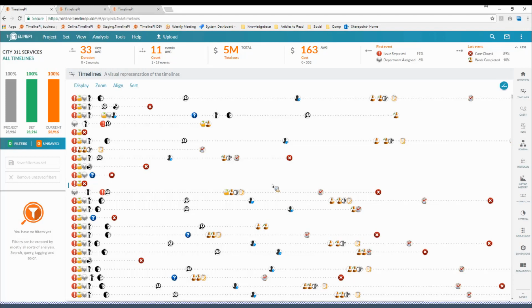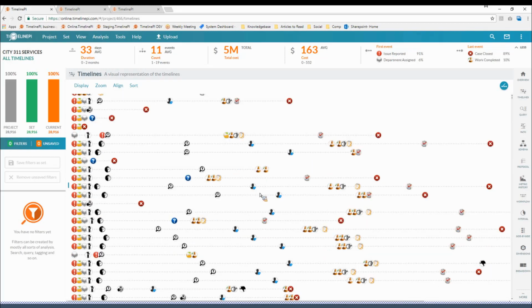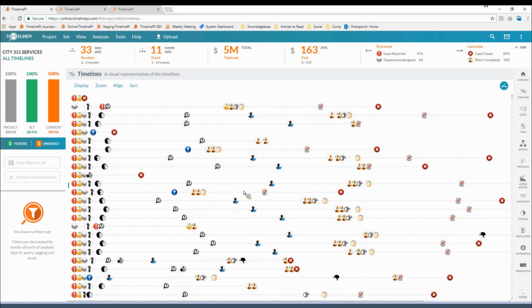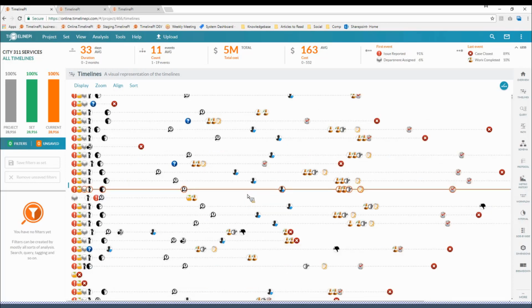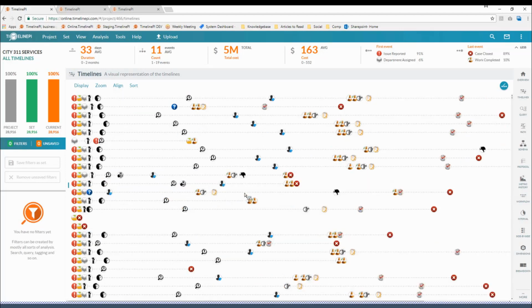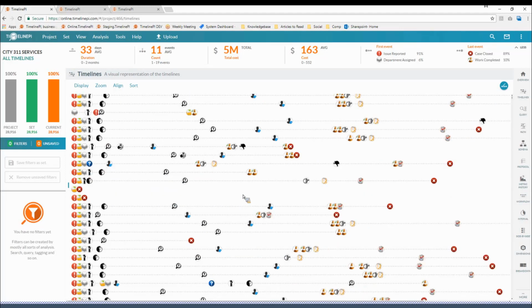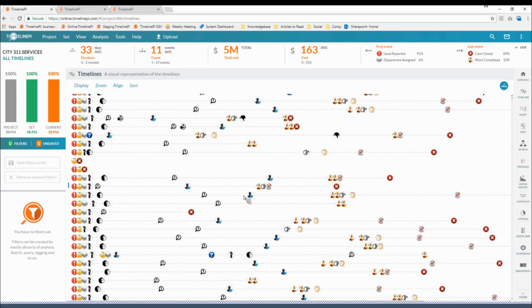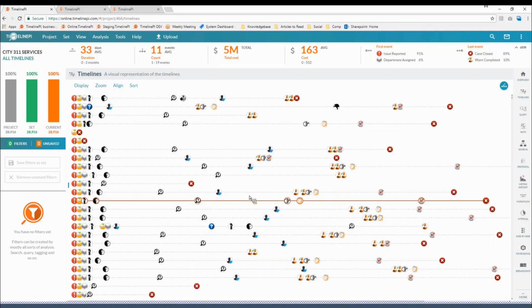A timeline simply consists of events which state that something happened at a specific time. Each of the different lines that you're looking at with the circles on them represents a different encounter. Each of these lines is an individual city service request, and each circle represents an event or step in the process. As you go along, you can start to see where there might be problems. The length of each timeline is proportionate to the elapsed time. Some are going to be longer than others, and this includes gaps where nothing has happened. So we'll start to see areas where a bottleneck may be occurring or process efficiency can be improved.